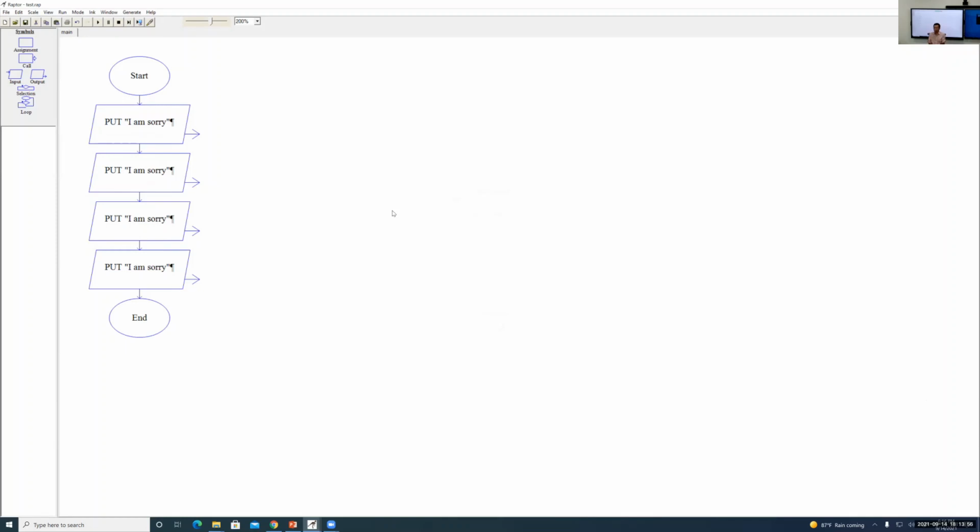So instead of doing it in sequence, you can take advantage of the loop. And remember, if you want to work with the loop, you only have the condition to check. And if the condition is true, you keep doing it, right? So now think about this one. If you want to do it 100 times, you have to maintain the counter here, right? In order to loop, you have to maintain the counter to tell how many times you want the loop to do it.